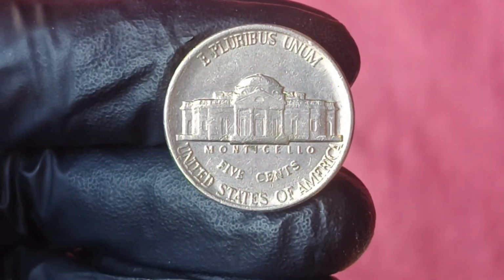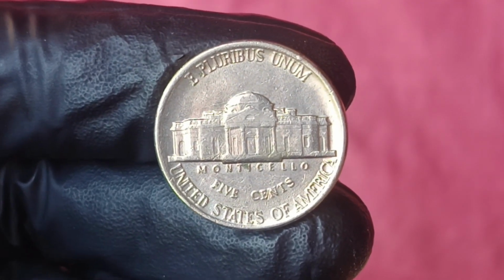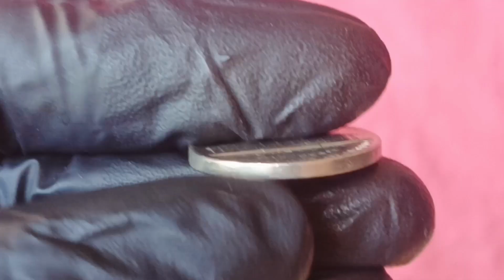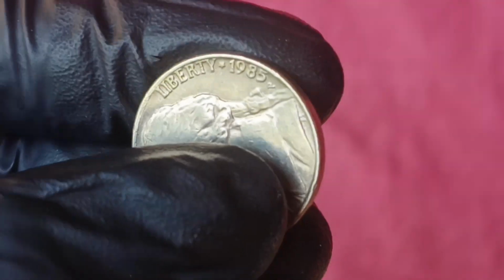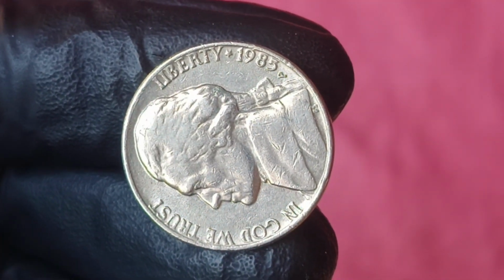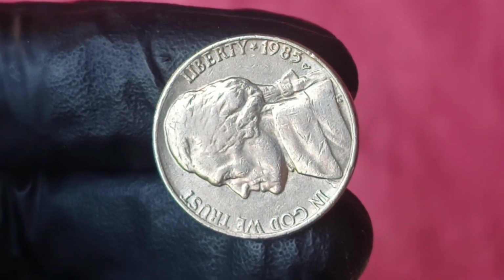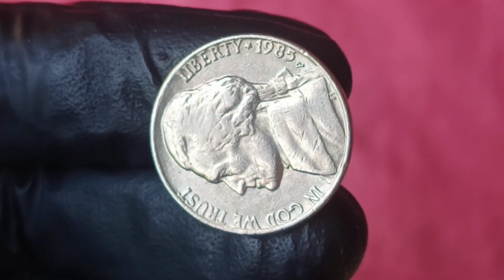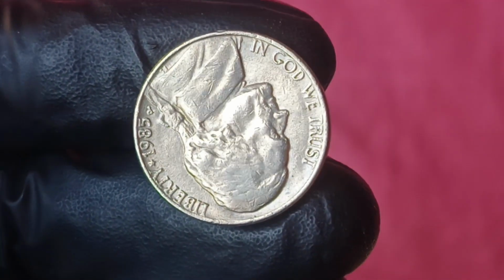With its $230 million appraisal marking the collective value of all notable 1985 P nickels with errors, the importance and significance of this particular coin in the broader tapestry of American currency continues to resonate. We witness firsthand the profound logic behind the sharp increase in value situated in the errors that have diverted from usual productions, allowing for moments of serendipity to strike in the realm of coin collecting.